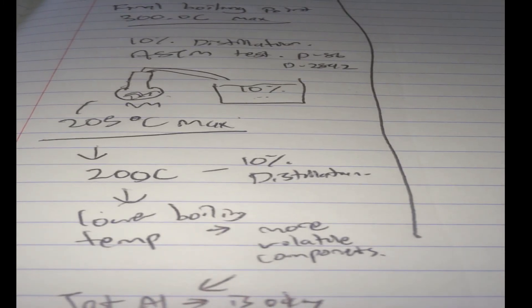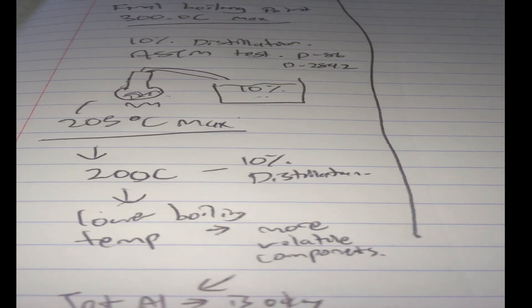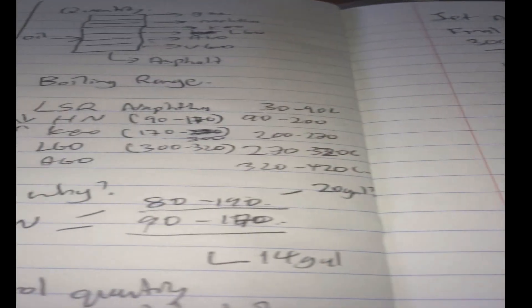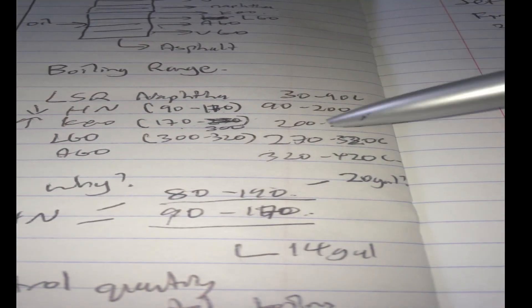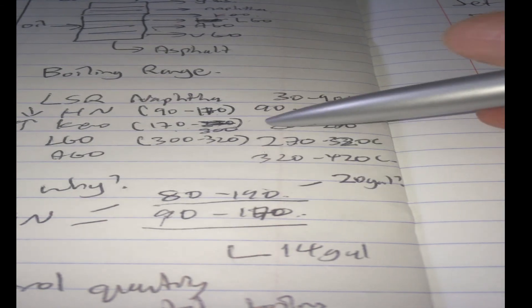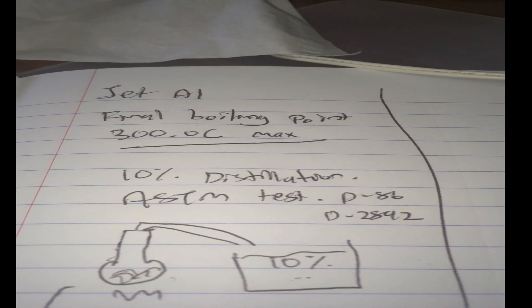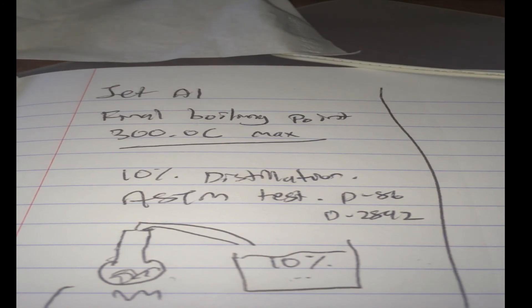So, this is just one example of the limits that are being imposed on kerosene, or jet fuel. Alright? But I can't take too much of my diesel to put it into my kerosene. Why? Because the final boiling point is 300 degrees C max. If I do over 310, I'll be off spec and I cannot sell it to the customer. Alright? So, that's just one example. You can increase the quantity of product.